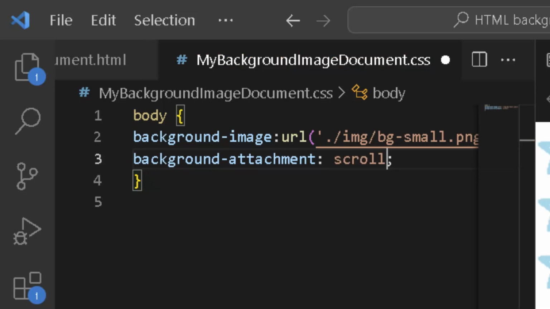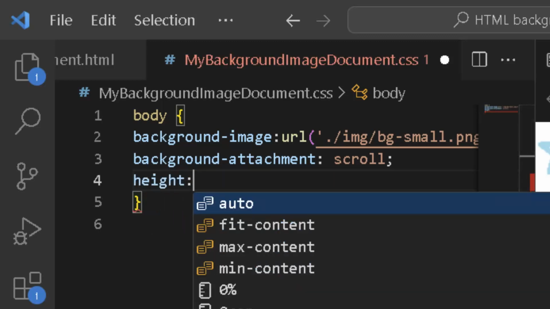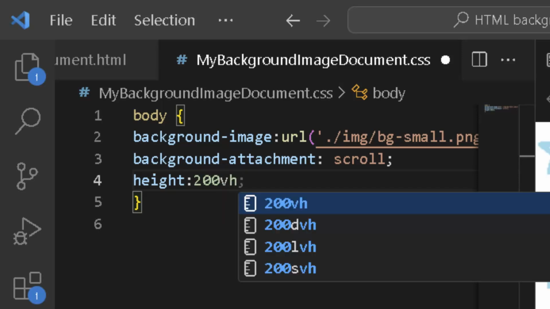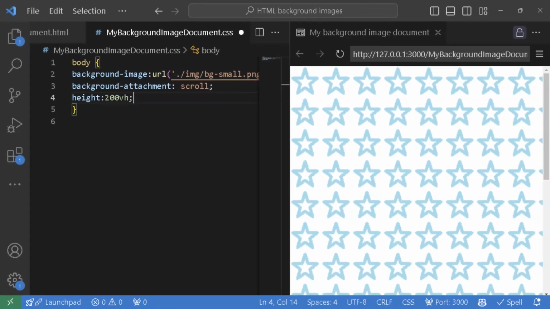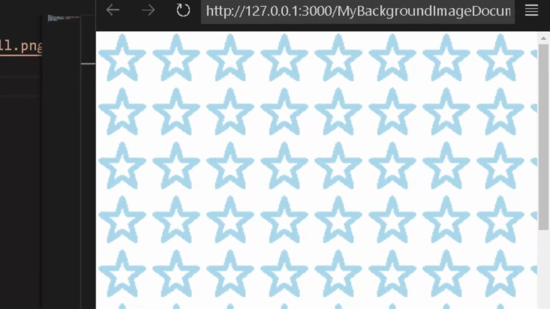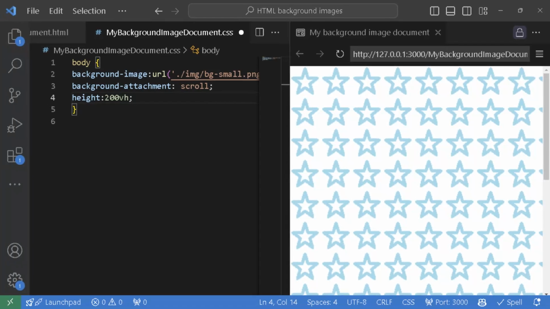Okay, I'm also going to make another change to our CSS, which is height being 200vh. And this step was really important as it allows the scroll bar to show up, because now the body element is twice as high as the viewport. So it is overflowing and the scroll bar is showing up to compensate. So, emphasizing again, attachment is all about scrolling. It doesn't mean anything without it. So now let's scroll and see what the behavior is.